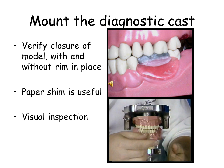It is useful to fully articulate the upper and lower mannequin models and observe the occlusion. Then place the record base and wax rim into the mannequin model and verify your occlusion again. A paper shim is useful to evaluate for complete closure of the mannequin. Visual inspection is also helpful in verifying complete closure of the mannequin.